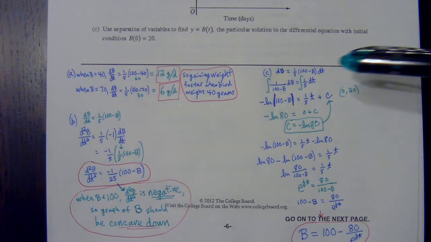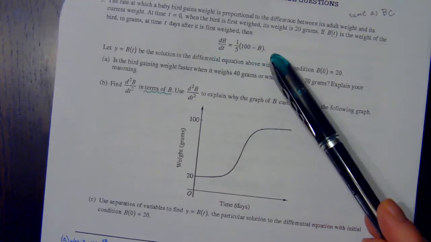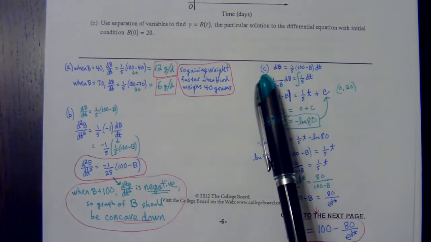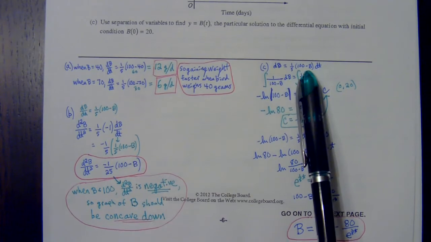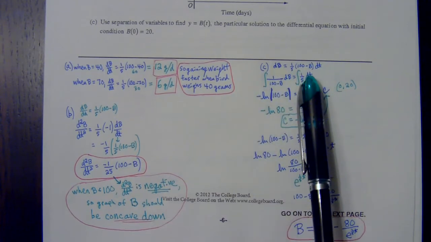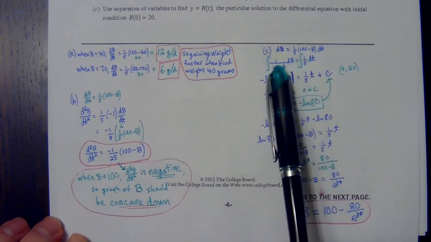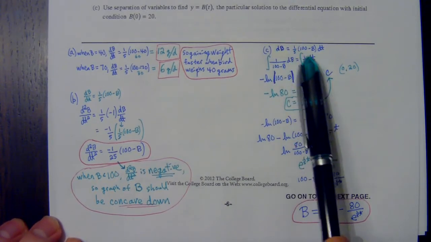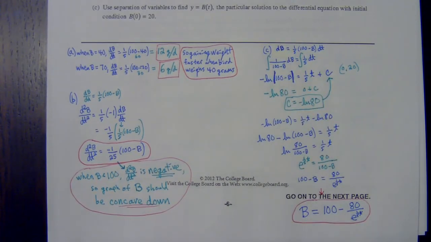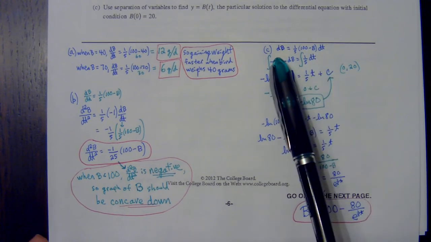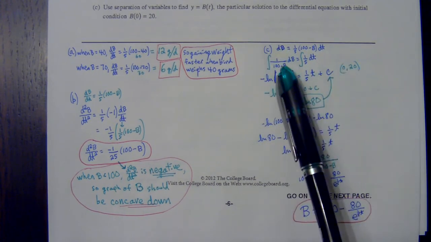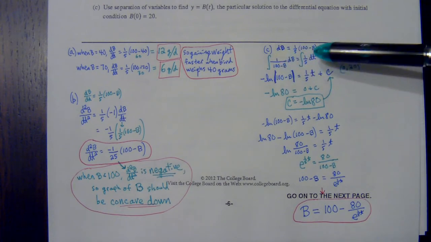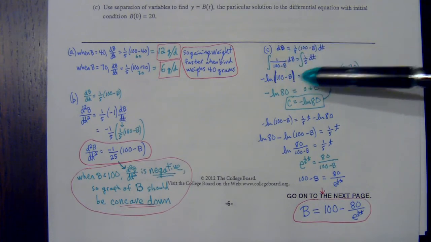So the first thing I did was multiply both sides by the dt, and then you have to do legal algebra. You can't add b to both sides, right? It doesn't make any sense. It's in the parentheses. This is all multiply and divide stuff. You're going to divide both sides by the 100 minus b. You have to get the b's with the db and any t's with the dt. It doesn't matter what you do with the numbers. Typically, I don't like to put extra numbers over there because you're going to have to move them back anyways because you've got to solve for the b at the end of this thing. But that's what they mean when they say separate your variables, and then you integrate both sides, right?